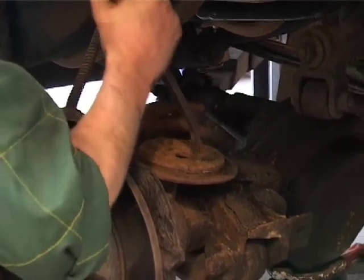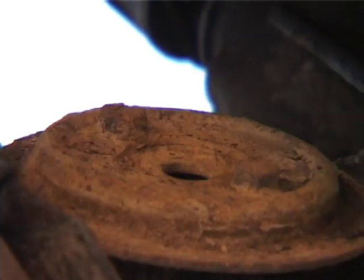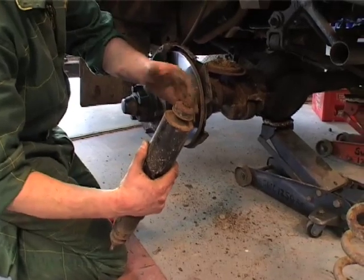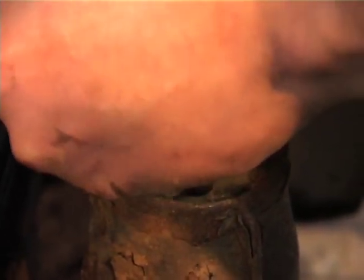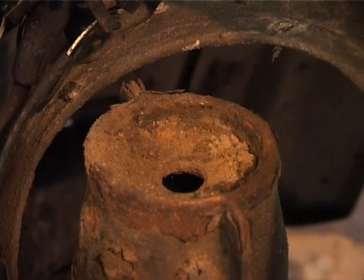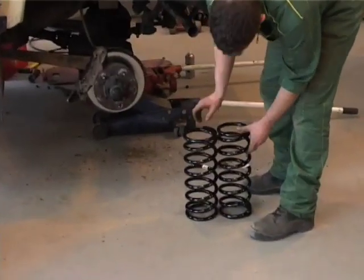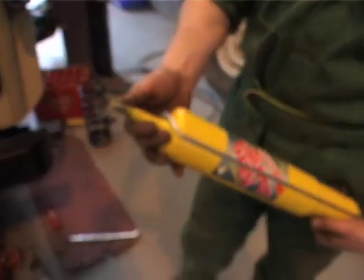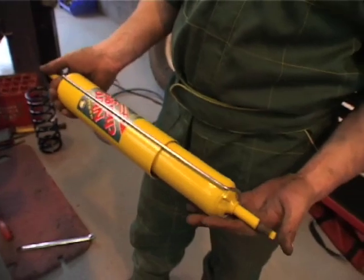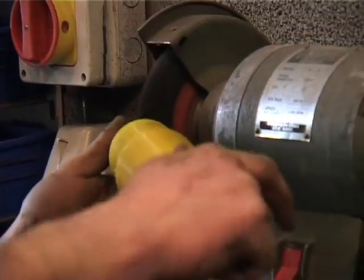Basically you've got build-up of rust and scale which will impair the new washer seating. Washer on the top there. Obviously you haven't got one on the bottom now because it was the one that sat in at the top. Just put your hand up on the inside and check it's not there. These are handed — A's and B's. A's go on the driver's side because normally they're slightly handed with a difference in height. On the new dampers they come with over-sprayed paint — put them on a wire wheel and just take off the paint, otherwise it can cross-thread or just be tight to do up.